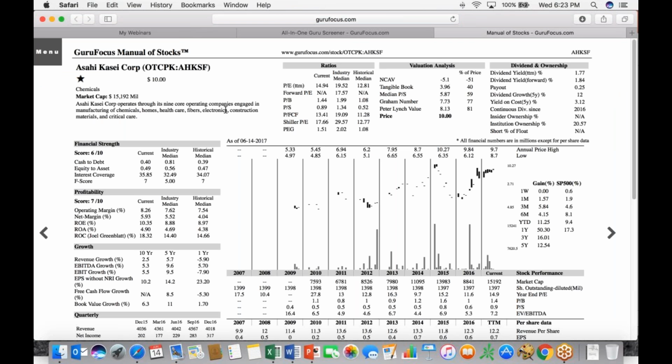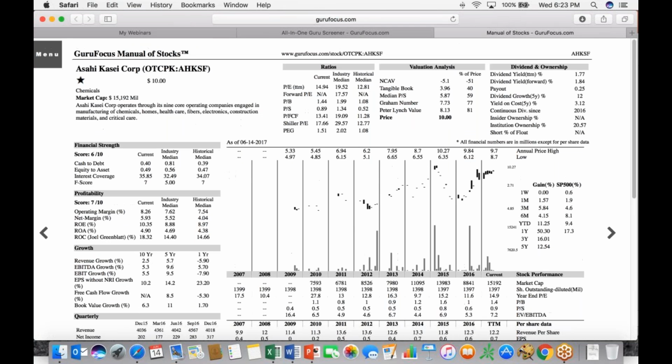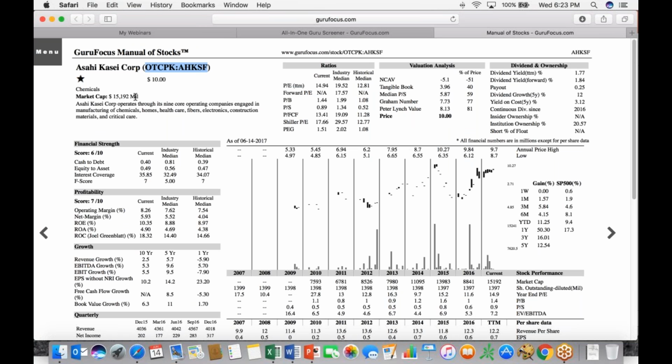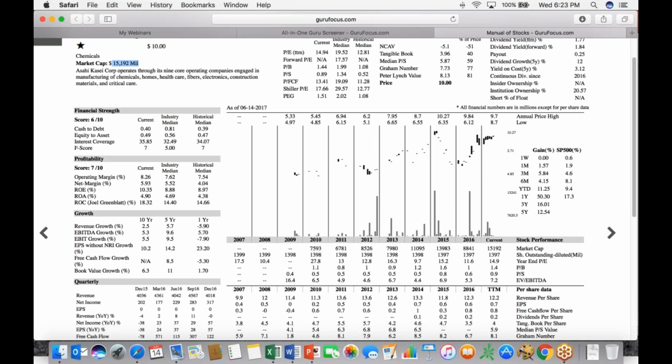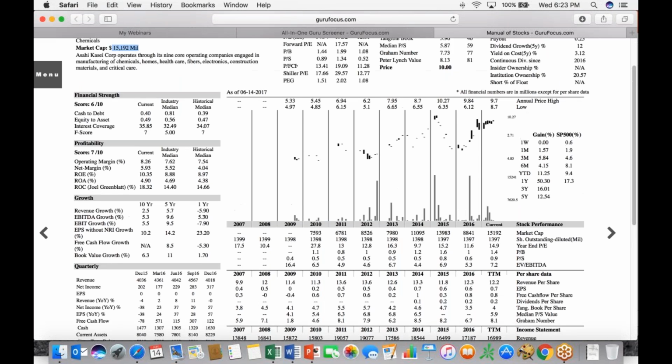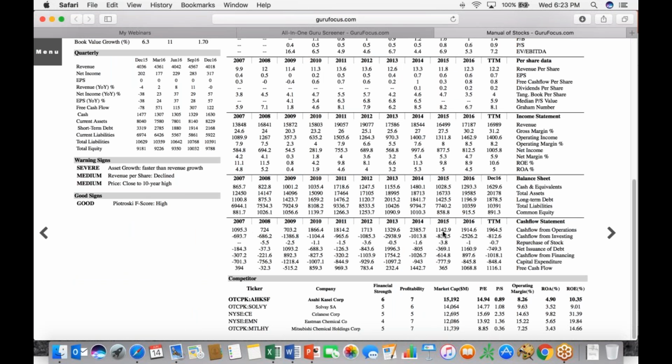Now it's pretty quick. So here we've got the 22 companies. So the first one, Asahi Kasei, I guess. Over-the-counter pink sheet stock, right? One you would normally come across. Small market cap of just, maybe not that small. But you quickly see a summary of this stock, its major competitors, everything we covered previously. And all we have to do is click these arrows to scroll through the other stocks from our scanner list.